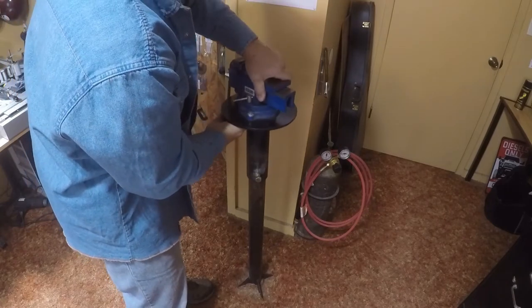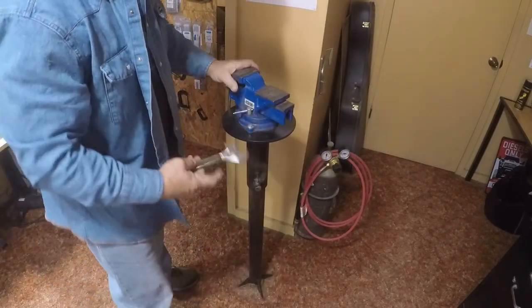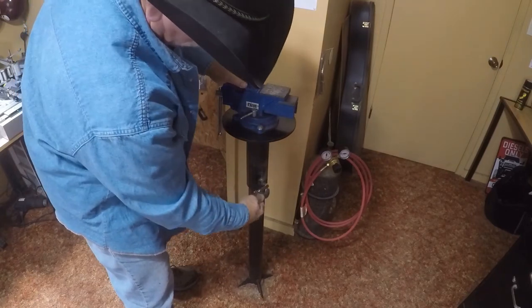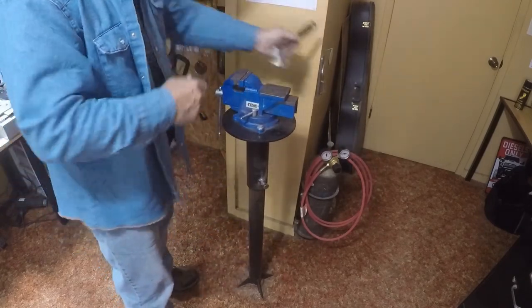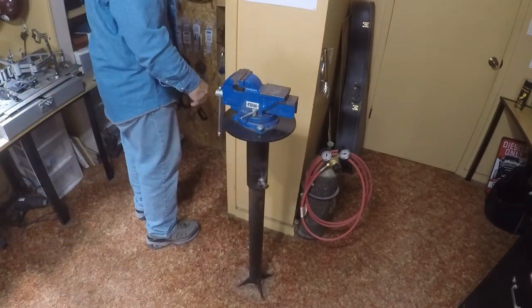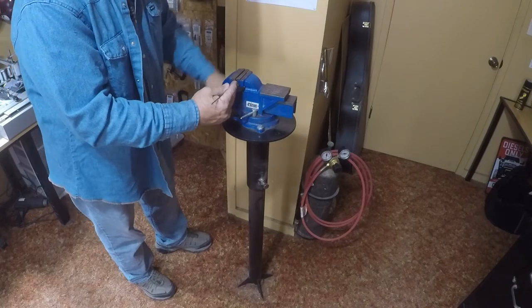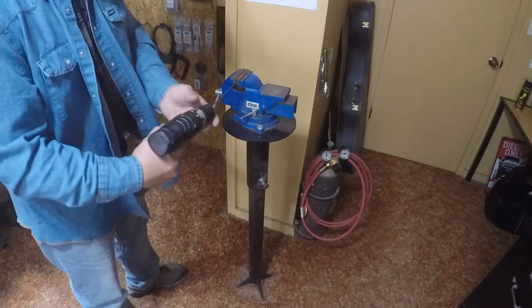And no, you can't really bear down and bend heavy steel on it or anything like that. But jewelry work, the kind of stuff that I'm doing here, it works great. And I lock it down so it don't turn. And then I open it up, and it's pretty stout. And I can take a piece of square brass wire, say I'm going to make a rope for a buckle. I can put it in this vise, and I can get my drill, hook it into the end of the wire and spin it, and I've got my twisted wire that I need.